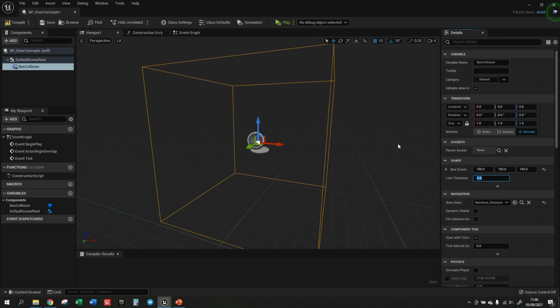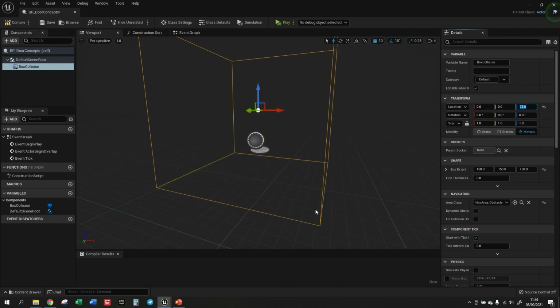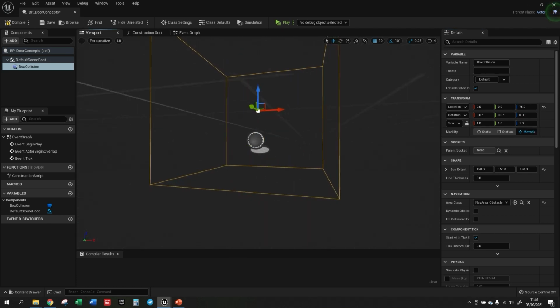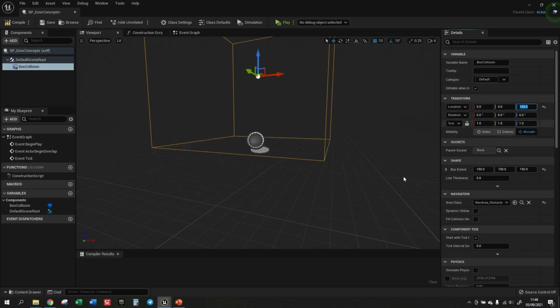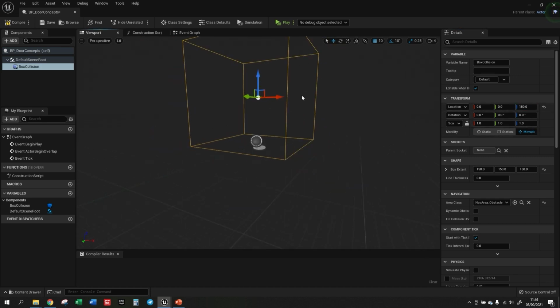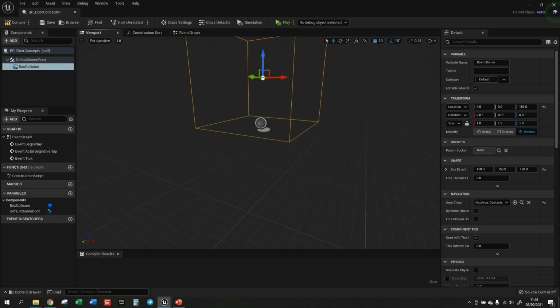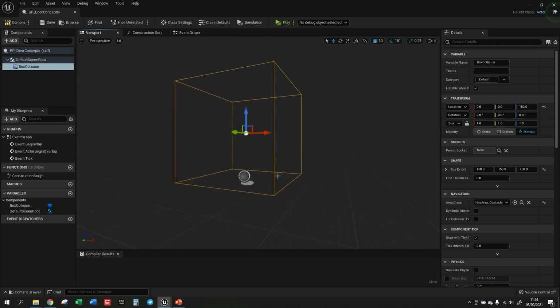Nice. Technically, it's actually now sunk into the ground, isn't it? Because the center point is in the middle. So let's bring it up to the surface. Let's apply 75 to the location at Z. Sorry, we have to apply 150 because I increased the box size, didn't I? Now our box is sized at 3 meters by 3 meters by 3 meters.